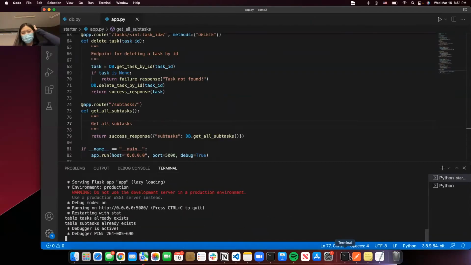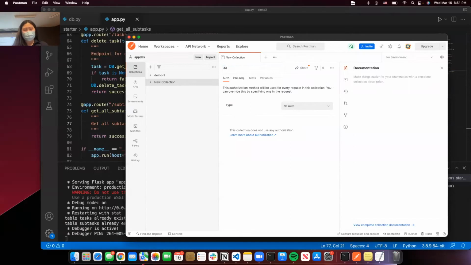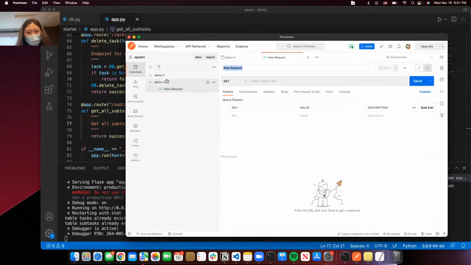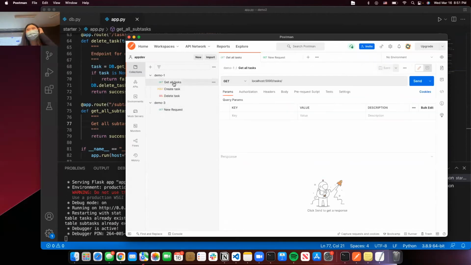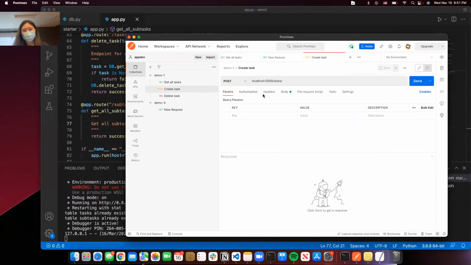Okay, cool. So I'm going to go to Postman. Remember in Postman, for each assignment, you should create a new collection. So here I'm going to call it demo. This is demo 3, I think. And then I'm going to add a request. Actually, I'll just use this from demo 1 because they're the same, but I'll add on to here. So right now I'm going to get the task. We have no task. I'm going to create a task first.